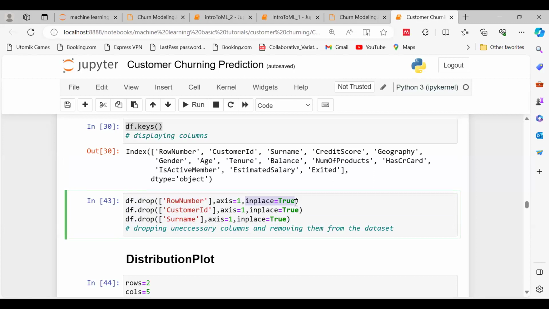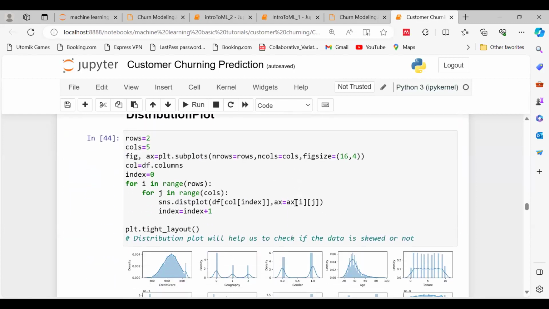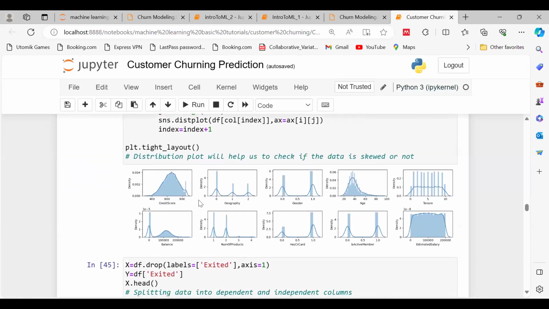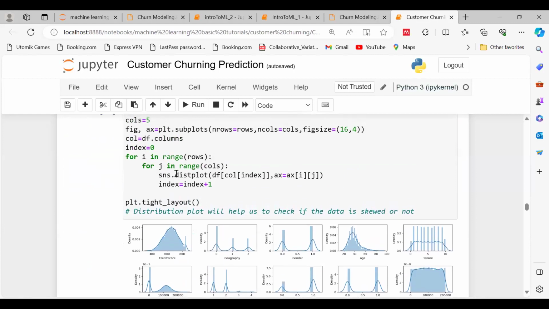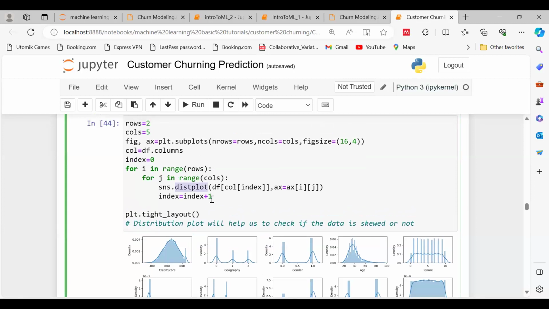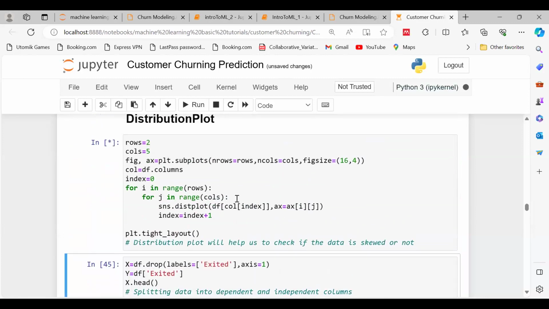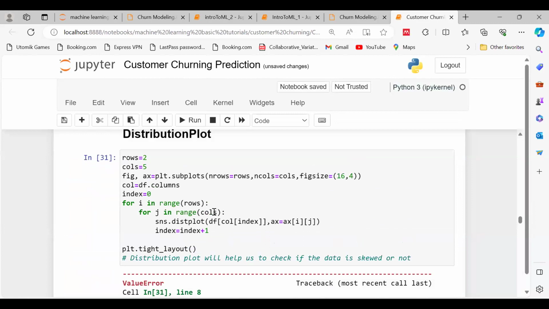Yes, thank you. Okay. So after that, we are again checking the distribution. It is the density plot. It basically checks the density of the number of data points in these particular areas. So I'm checking once again before implementing the model. What density curve do we have in our data?